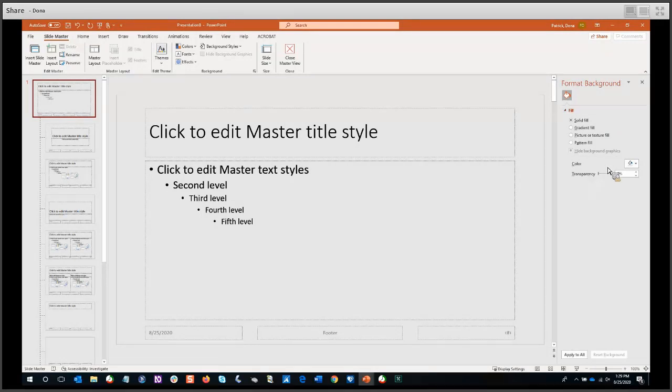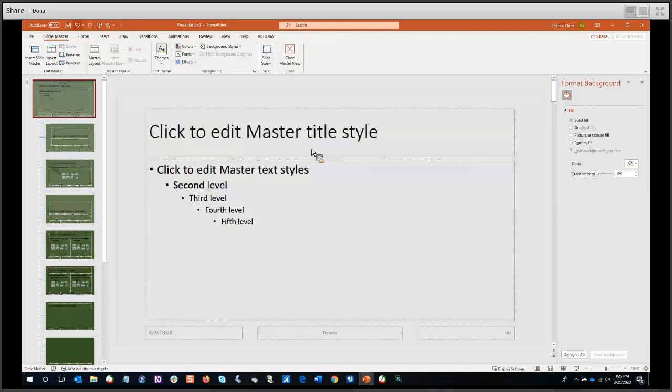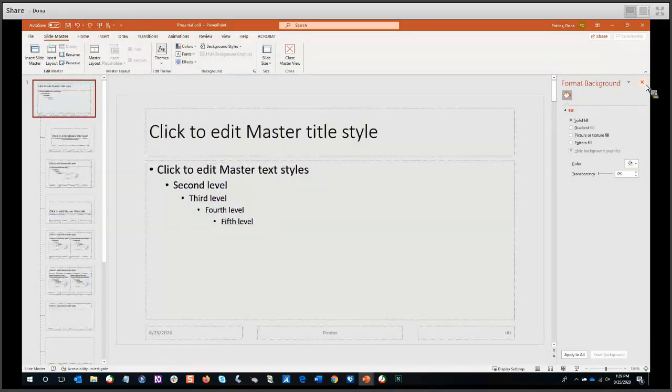So I'm just keeping the color at this gray color. I just want to also say that when you change this color, if you decided you didn't want this exact shade of gray, you still wanted a light color, I would stick with the lighter colors because then you're still going to have that black font. If you choose a darker color and you have the black font, like if I decided to choose green, it's going to be really hard for some people to read. It's kind of hard for almost anybody to read. So I'm not going to choose that color. I'm going to just back up there. So I'm going to stick with this gray. I kind of like this gray, so I'll close that.